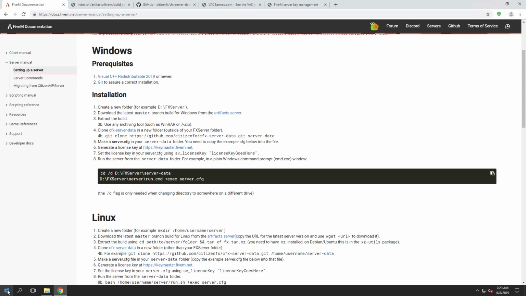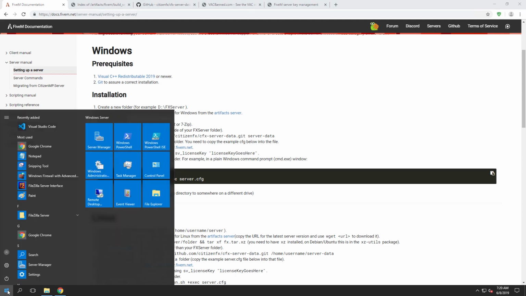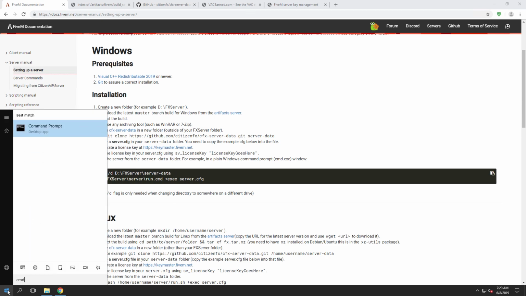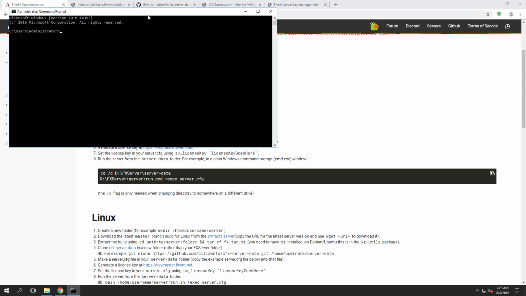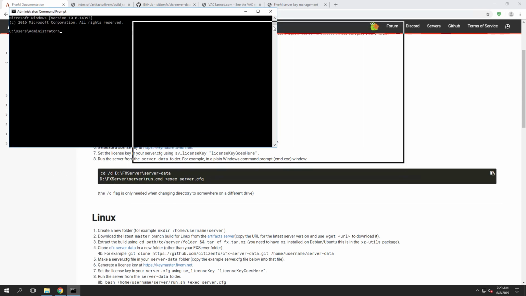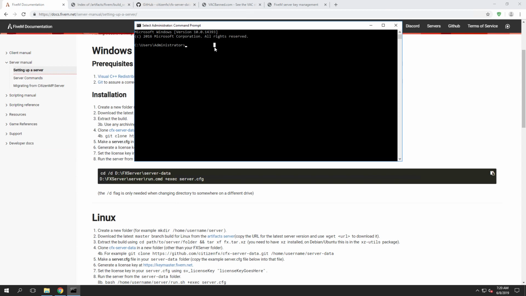So to start the server, what you do is you hit your Windows key, type in cmd, and it's going to bring up a terminal window, or what they call in Windows a command prompt window. So they're going to tell you that you have to change directory. That's what CD stands for. You can ignore that /D. It's a drive change type of thing, and since we're working on our C drive, we don't have to do any changes.